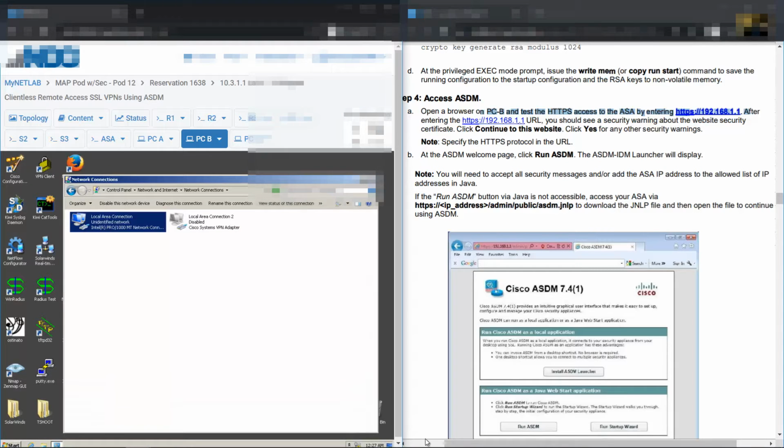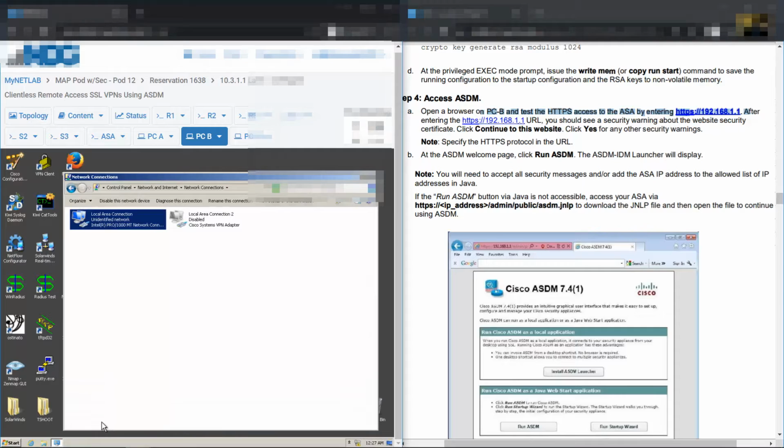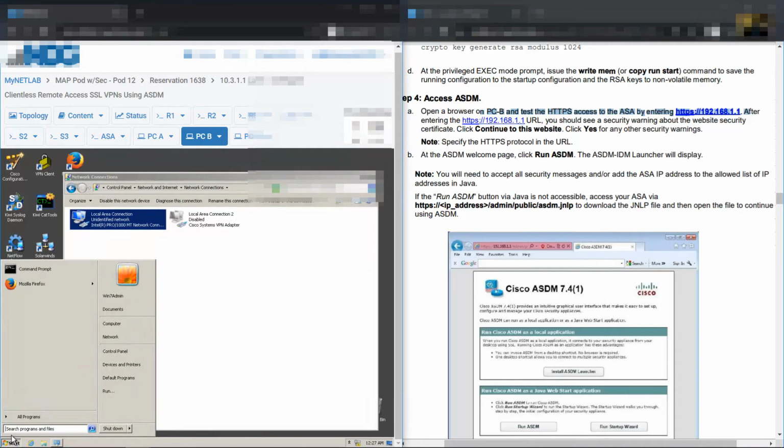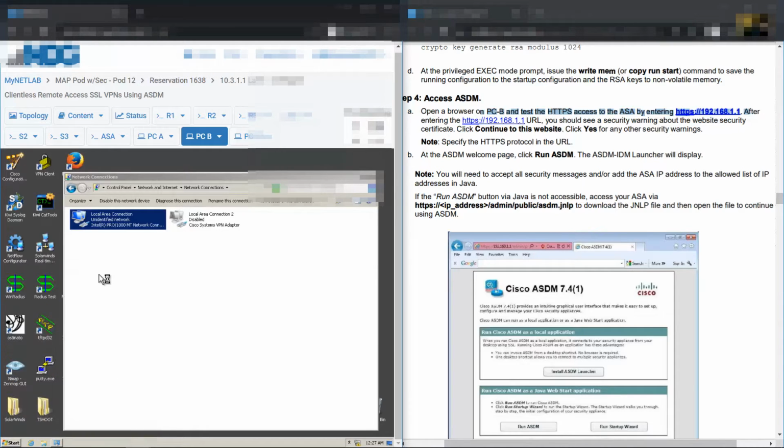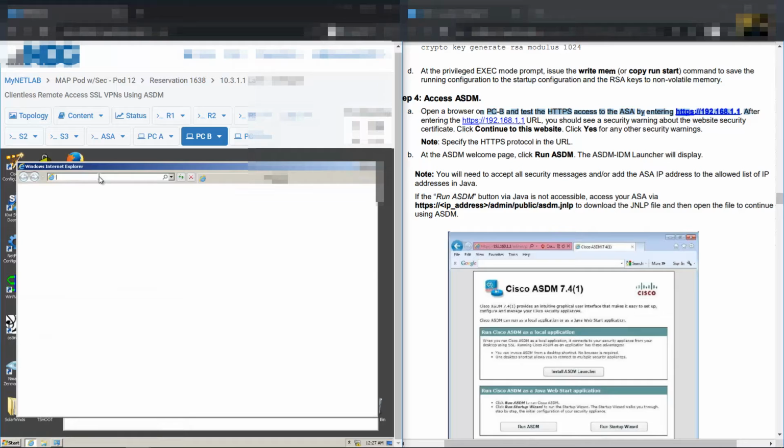Okay, use Internet Explorer. Okay, stop this and go to https://192.168.1.1. Enter. Okay, wait a minute.